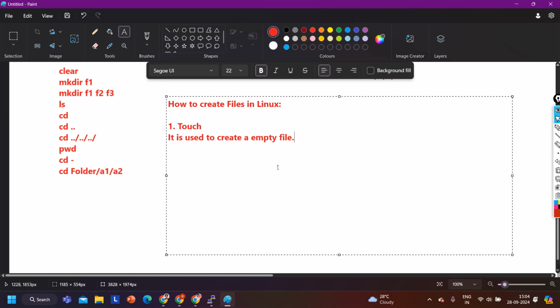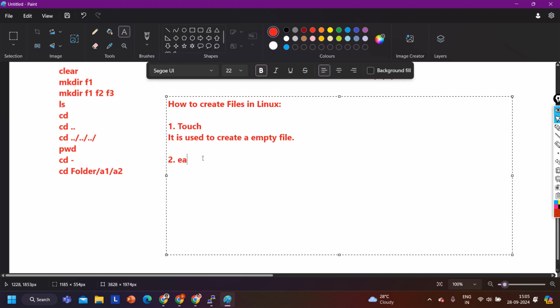You can add the content there later with the help of another method. So touch does not only create txt files, it can create any type of file.